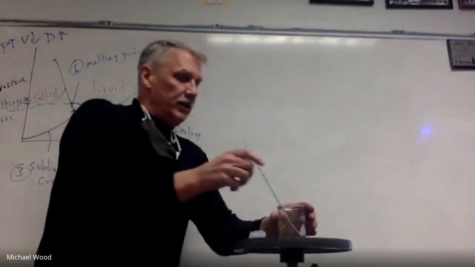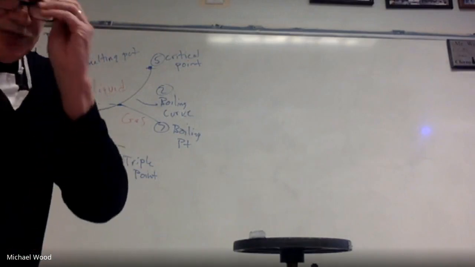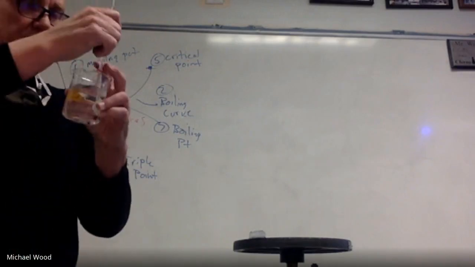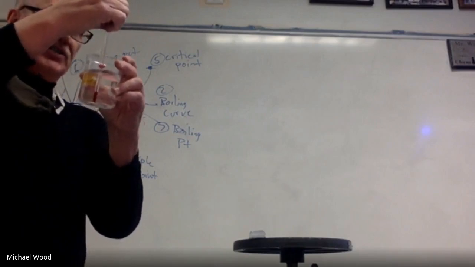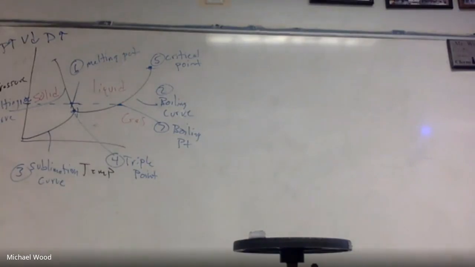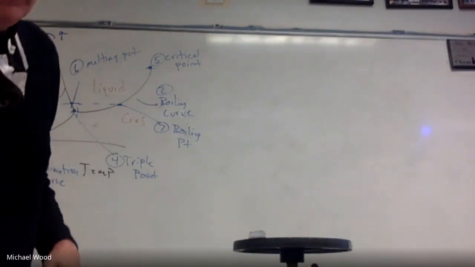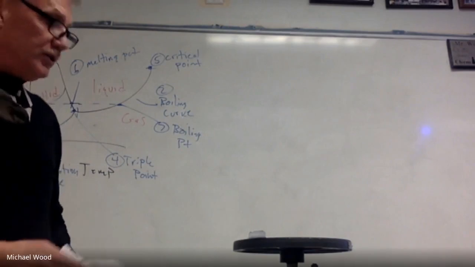But if I look at the temperature now, I think the temperature is actually going to go down, and it did. It didn't go down a lot. It's like 6 degrees, but it did go down a little bit. Why did that happen? Well, that happened because the molecules that were boiling away were the faster ones, leaving the colder ones behind.